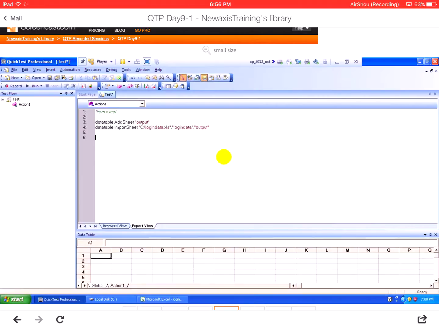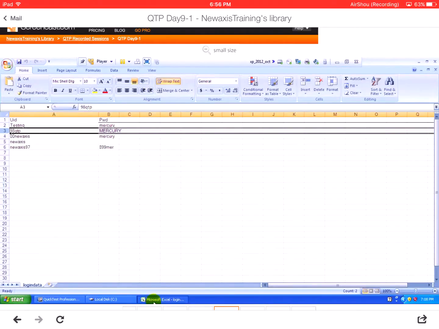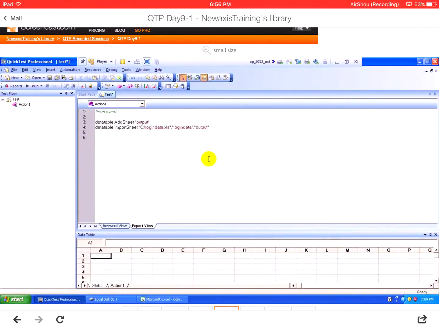Now I can use the data, but I have to use so many rows. For each iteration the data should be used, and it should take the value from each row. So you should write the code in such a way. Before that, the test scenario is to get the data from the Excel file, log in, and also output the status.